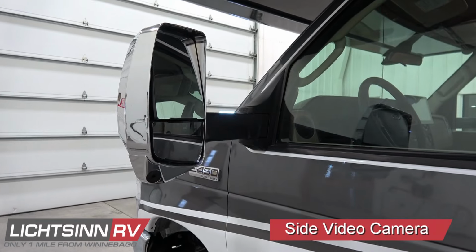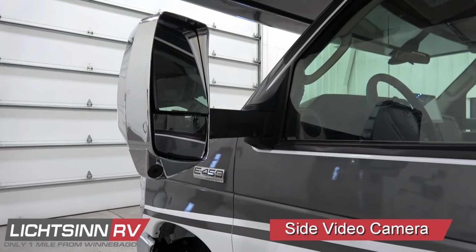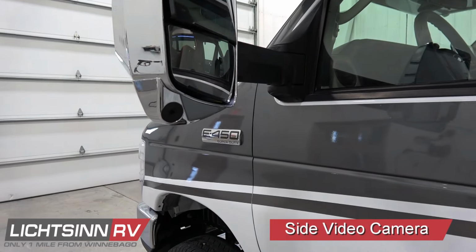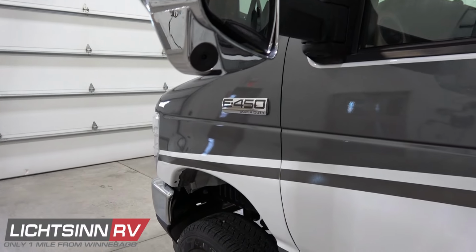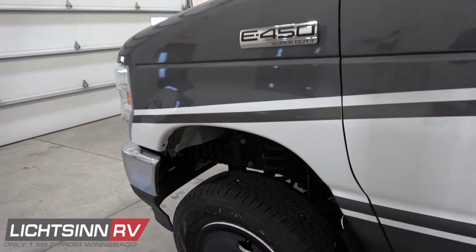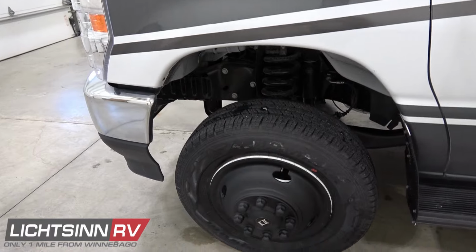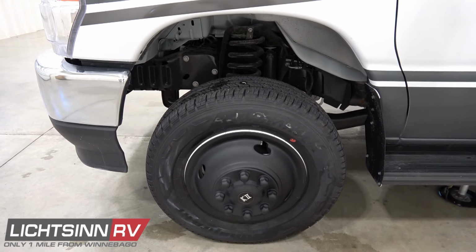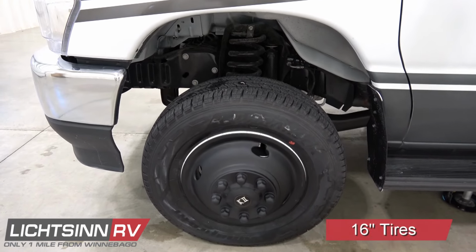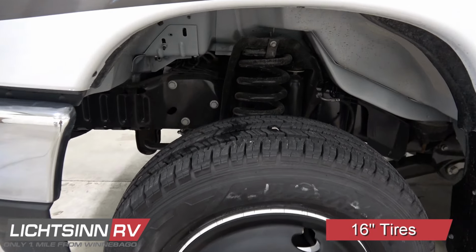It also then includes side video cameras that tie in nicely to the rear view camera monitoring system in the oversized infotainment package with that larger 10-inch monitor. So a total of 3 security cameras, and the side video cameras are then articulated by the turn signal column. Down below, National Parks Foundation inspired blackout wheel liners.